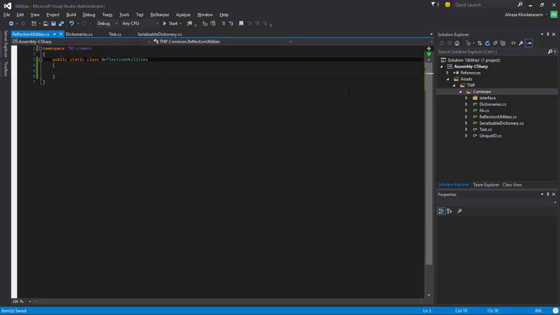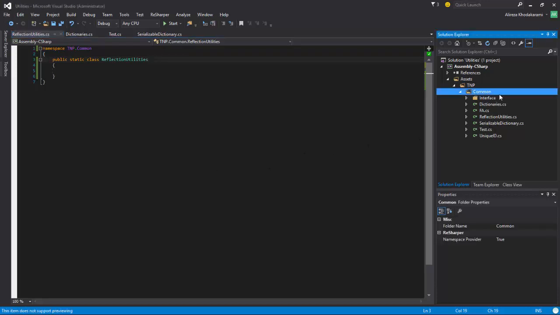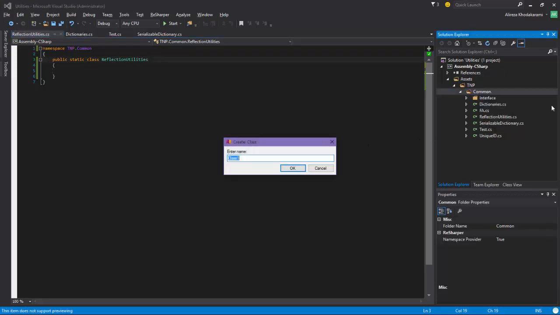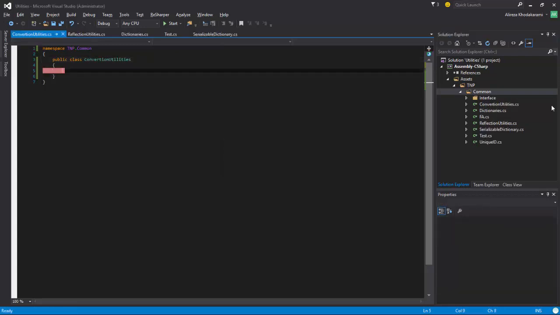Then I will have, let's see, conversion utilities. So another utility class, conversion utilities, and it will be static.